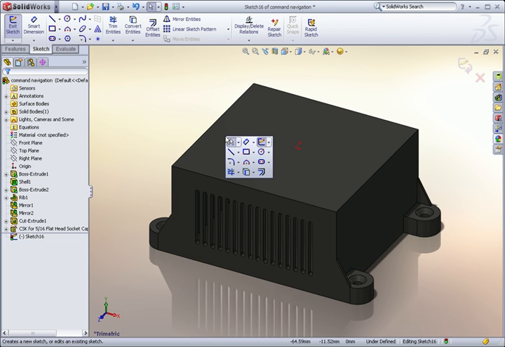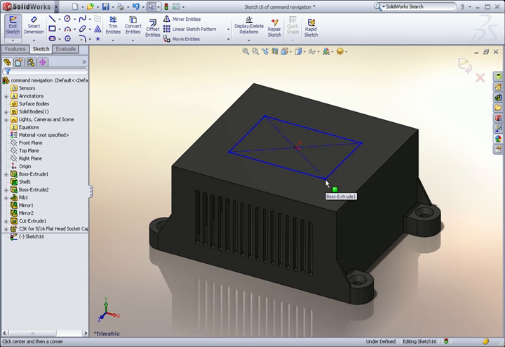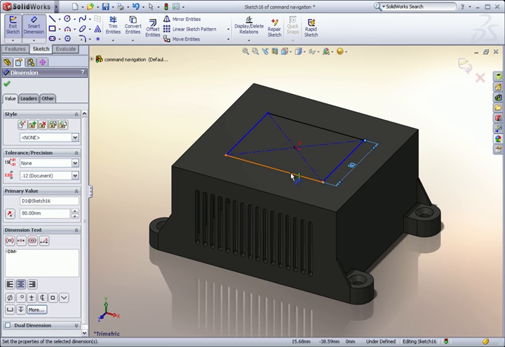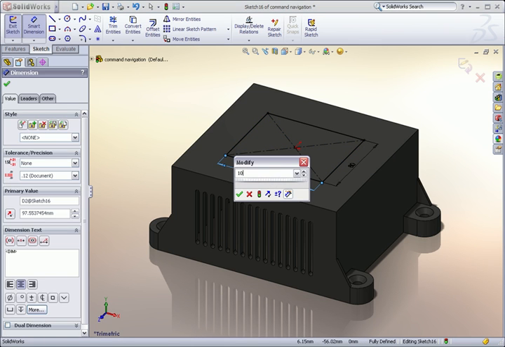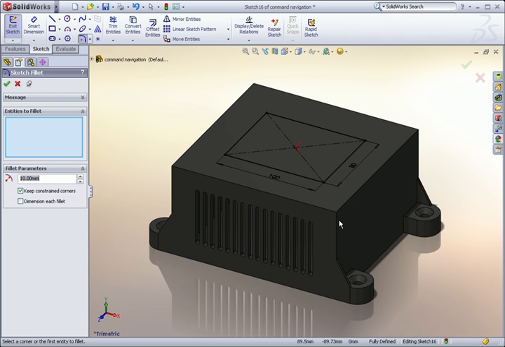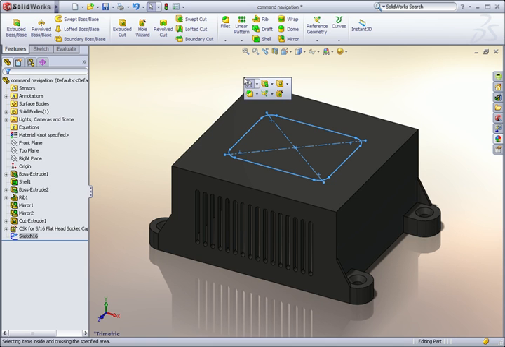The next step is to create some geometry. But rather than moving the mouse across the screen to access the sketch tools, it's faster to use the shortcut menus by pressing the S key on your keyboard. Since we're in a sketch here, all of the sketch tools appear, making it easy to sketch geometry and add dimensions. Once you get used to using the shortcut menu, you'll find that you rarely need to move the mouse up to the standard toolbars to find what you're looking for. Again, this menu is context-sensitive, so relevant tools are always at your fingertips.